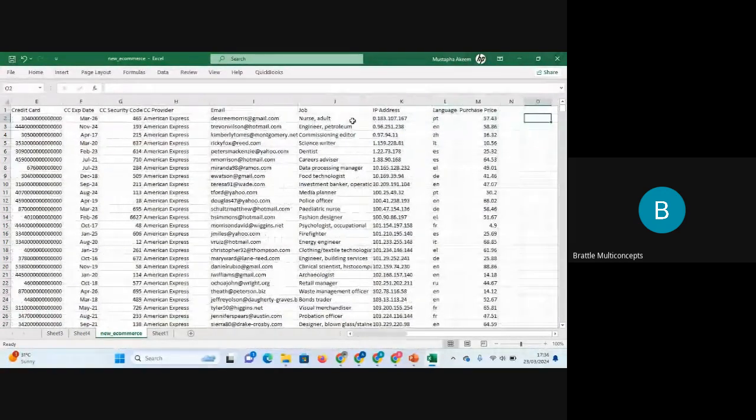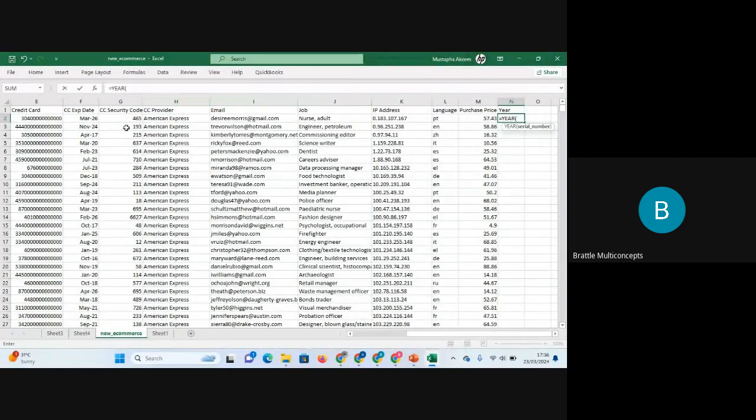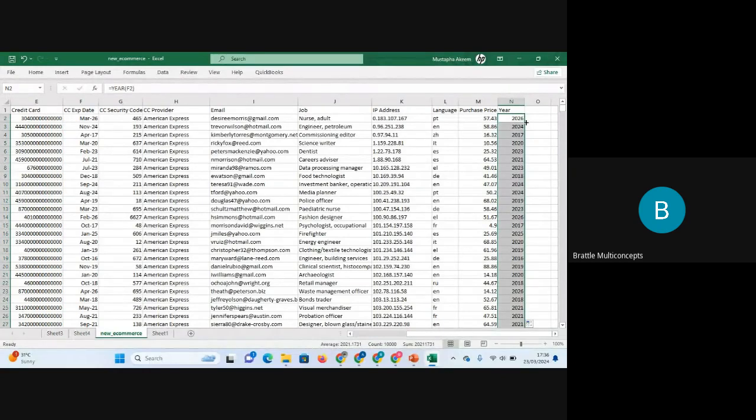Instead of splitting it, we can just say, okay, year only. I say equals YEAR, open the bracket, insert this, and close the bracket. So you can see this is expiring 2026, and you can see everything here.